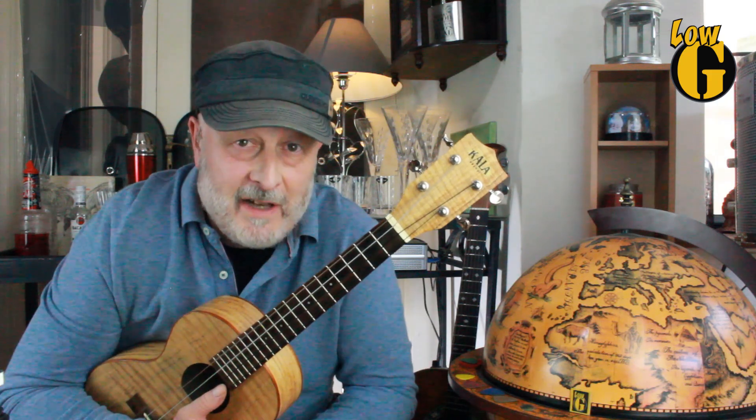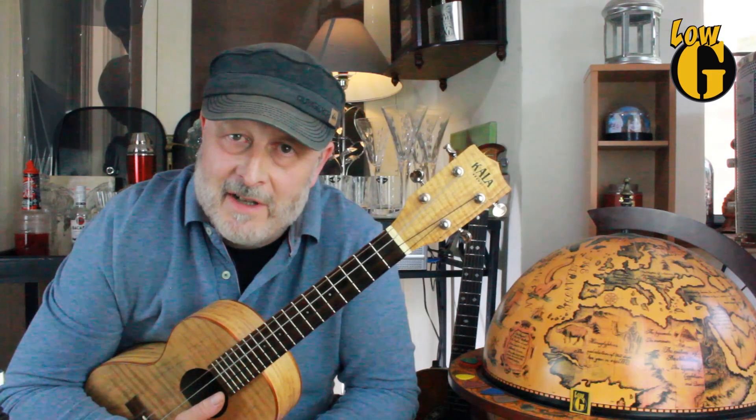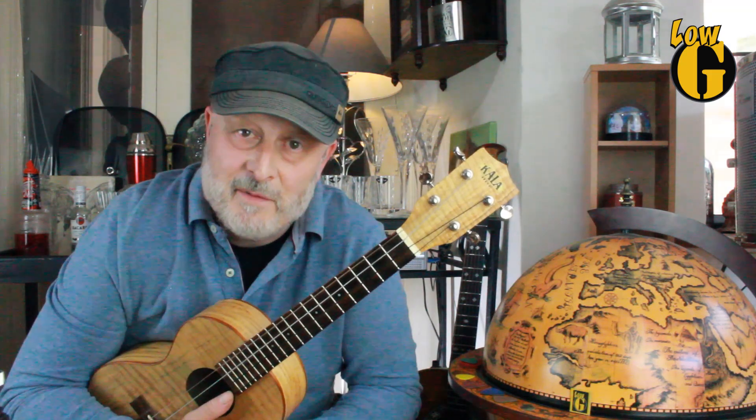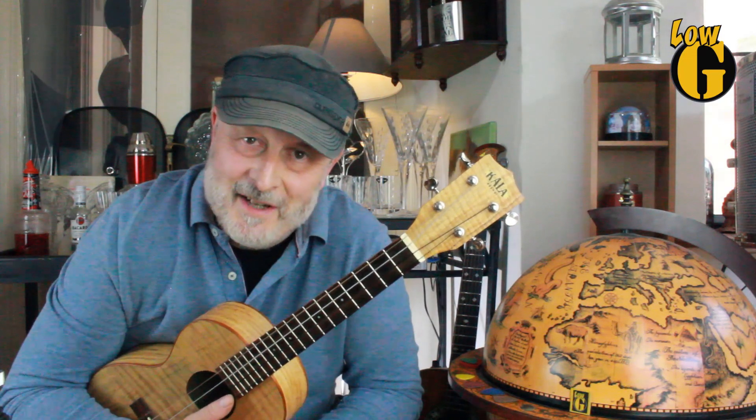The second category is riff finger-picking. Now, what is a riff? A riff is a series of notes, usually driven by rhythm, and it's repeated over and over again as the backdrop to a song. Some famous riffs would be the guitar part of 'Satisfaction' by the Rolling Stones, the intro to 'Day Tripper' by the Beatles, 'The Last Time' by the Rolling Stones, and of course 'I Feel Fine' by the Beatles — which is featured on this channel and is one of my earliest videos.